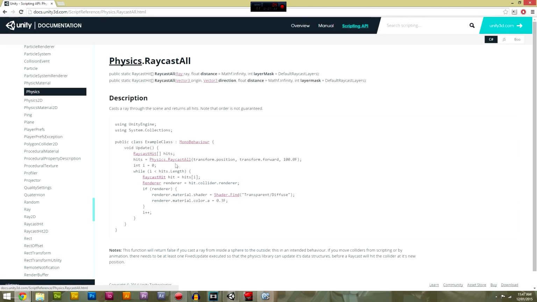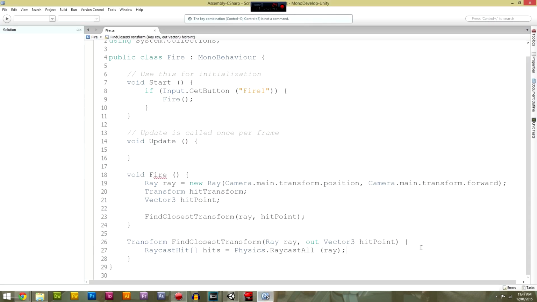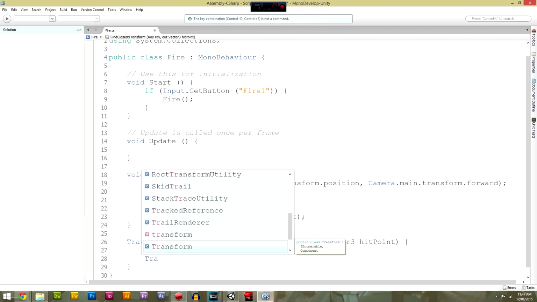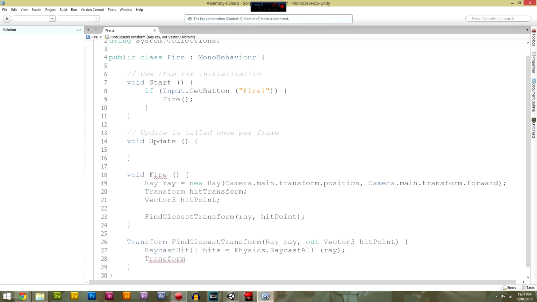And then you put in basically where you want to send that ray, in what direction you want to raycast it, and we've already created a ray for that. We want to go in this direction forever, for unlimited distance, because there is no limit. So what we're going to do next is set the transform. Well, we're going to cast it as a transform. Going to set the closest.